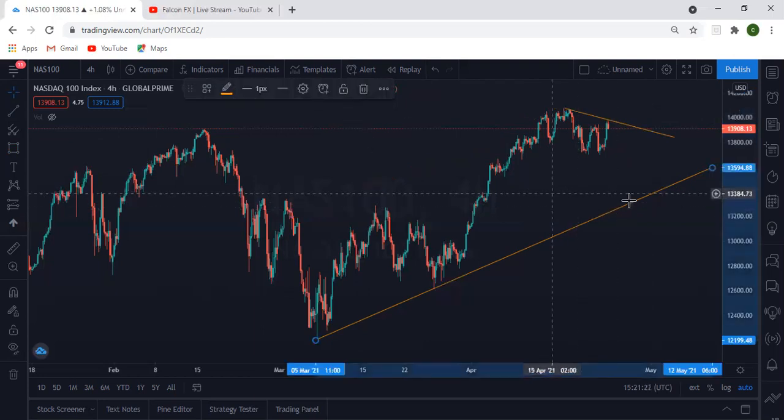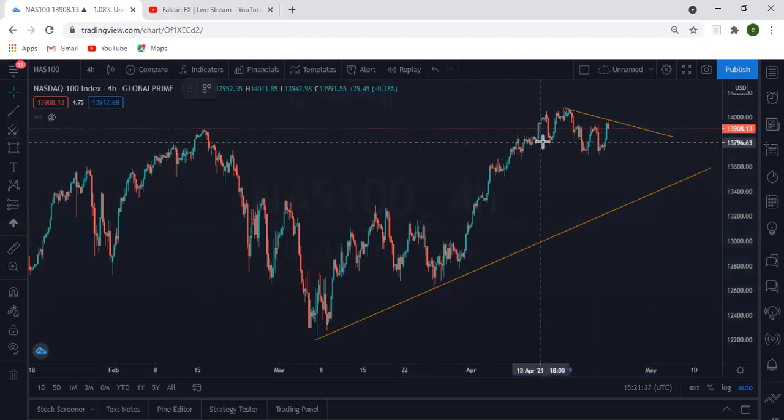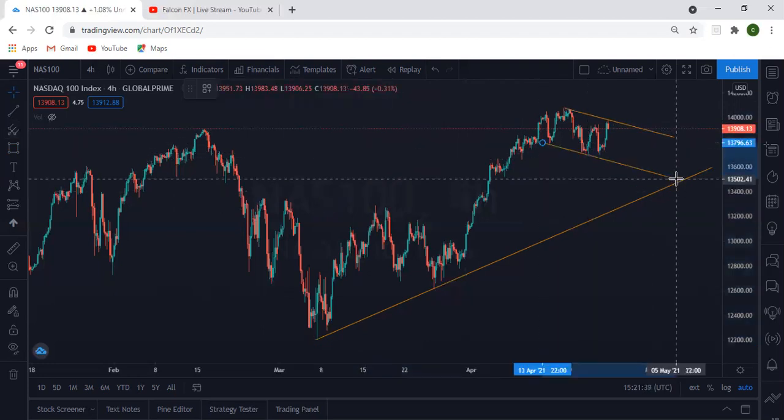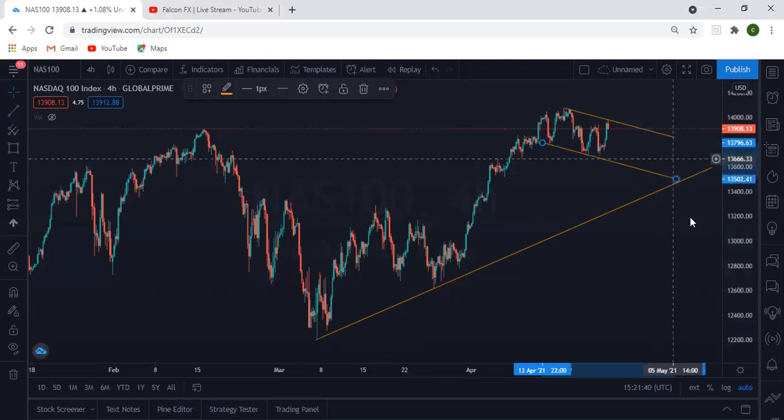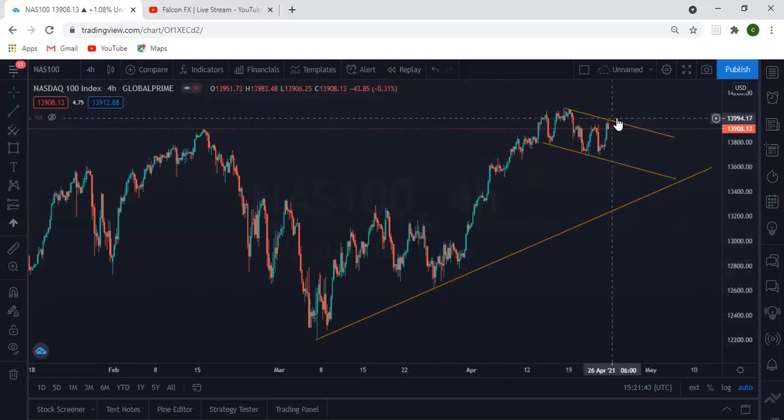Right now we want to have this trend line low. So the market right now is resisting at this trend line. The structure of the market, we are making lower highs, and then we're making lower lows. So let's take our resistance trend line. Let's put it around about here. So we know that if Nasdaq falls, we are coming to touch this trend line, and then on Nasdaq we're going to focus more on buys.